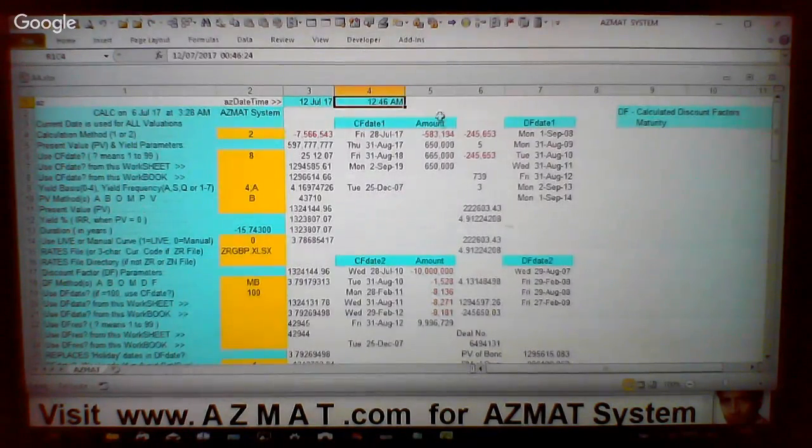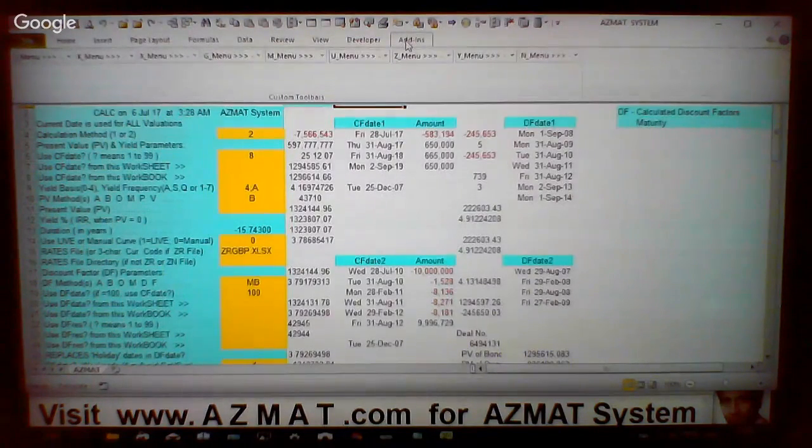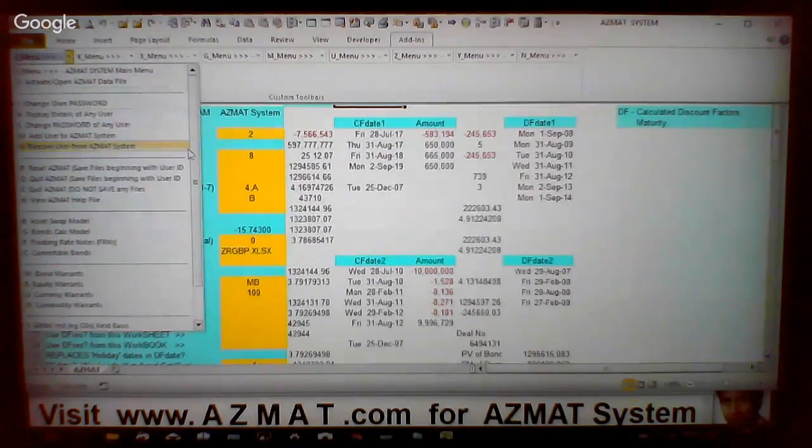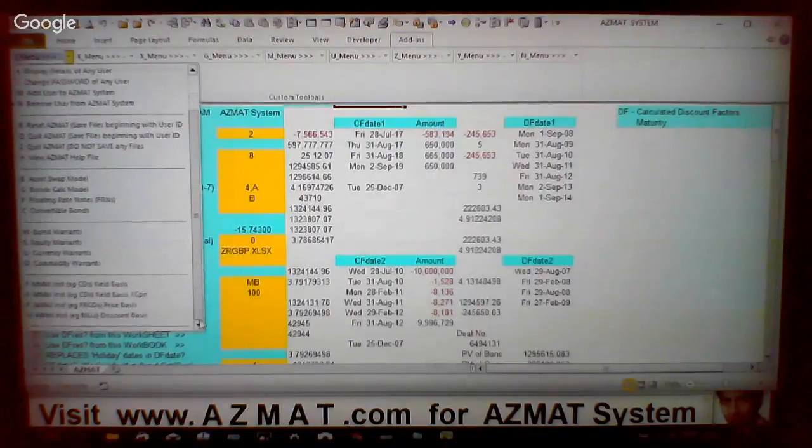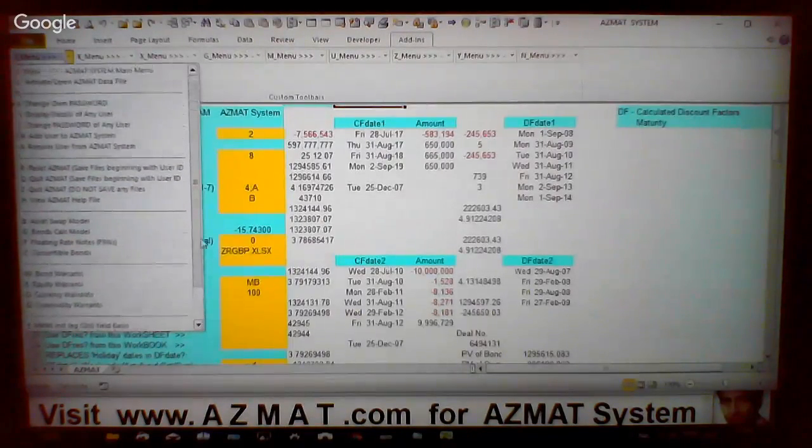So AZMAT System menus are accessed via add-ins. Click that, and there you have all the AZMAT menus: J, K, X, G, M, U, Z, Y, N. Click the down arrow, it's the drop-down menu, and if I scroll this down, you can see there are more items.